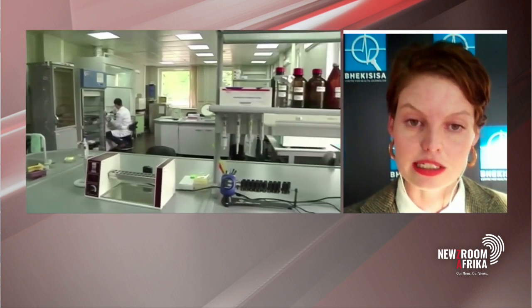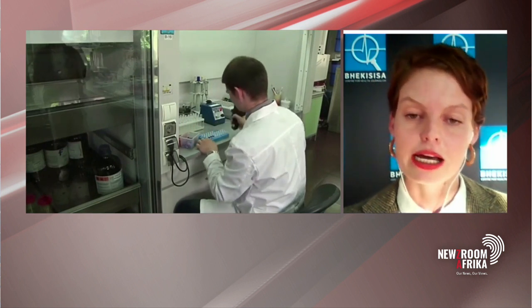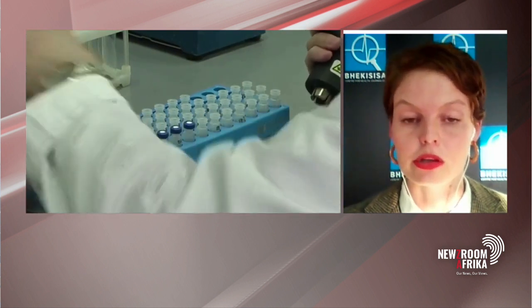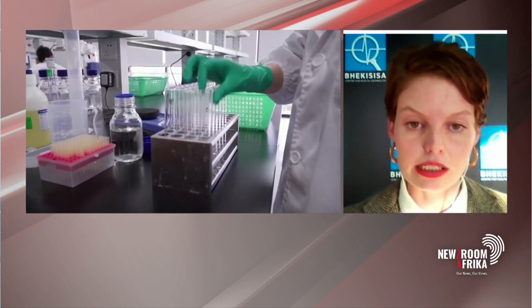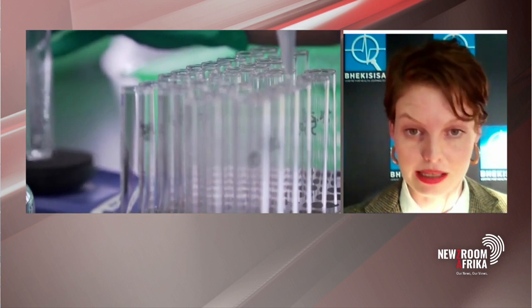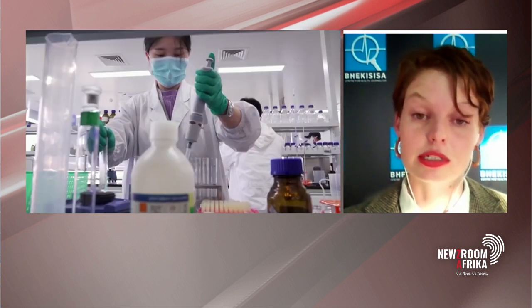The first is it gives us an opportunity to get more data about the J&J vaccine, like how eager people are to take the jab, and maybe some more information about how it responds against the variant here, although we already know that it performs quite well. The second reason is that it's far quicker to get vaccines registered this way through a clinical trial than the normal process. SAHPRA can register a clinical trial for COVID specifically within a month, but the normal registration process can take up to 2 years otherwise.